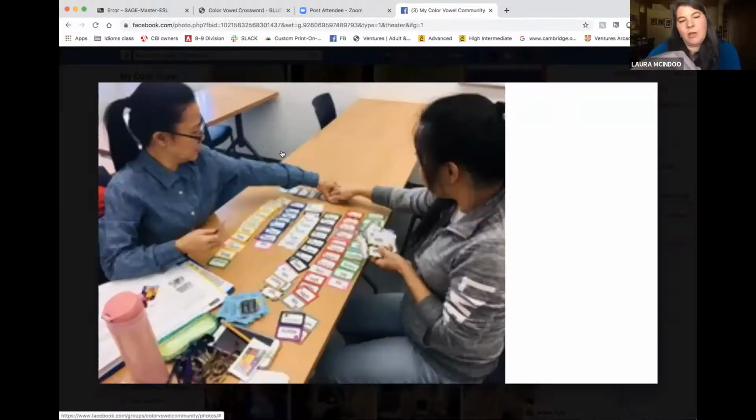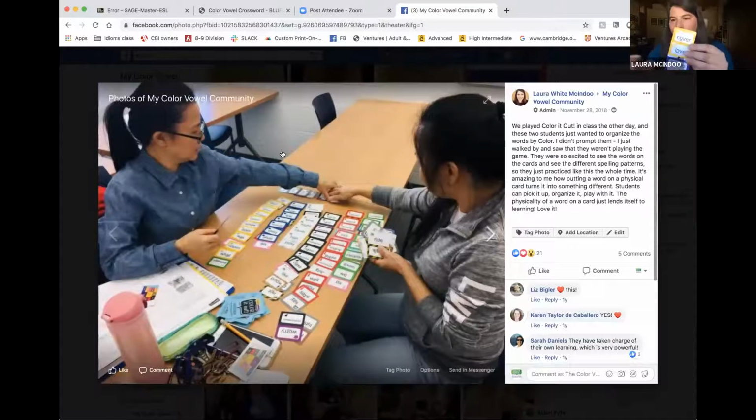They took all of the red cards and stacked them just like that. Not dividing up within one color, but they wanted to see, how many different ways is cup of mustard spelled. And so they have all of the red cards, all of the black cards, and that's how they studied. They just kept playing and categorizing them and looking at it. And for them in that moment, that was what they needed. So you cannot play the game. You can use these as word cards, little flashcards.